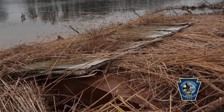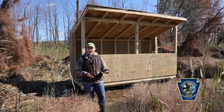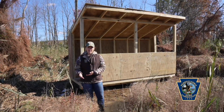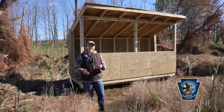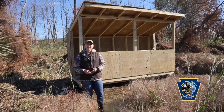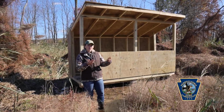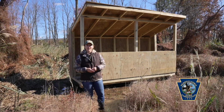We run 8 different duck blinds, which is actually an increase from 6 last year, because it's a very popular opportunity. And we also run 15 goose blinds every year as well. You can apply to hunt at Middle Creek in September through the Huntfish PA website, or you can go onto Middle Creek's website during the hunting season and actually apply for a blind 1 week ahead of time. In addition to all the management and the blinds here, we hope that you're able to enjoy Middle Creek at some point throughout the year.